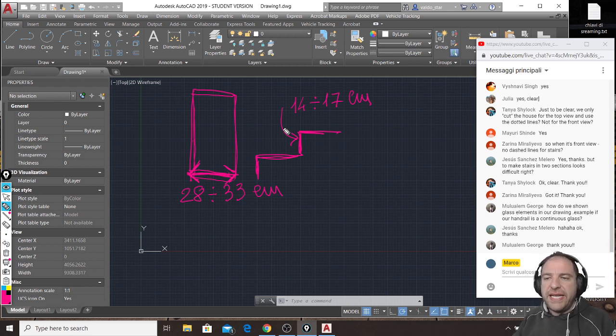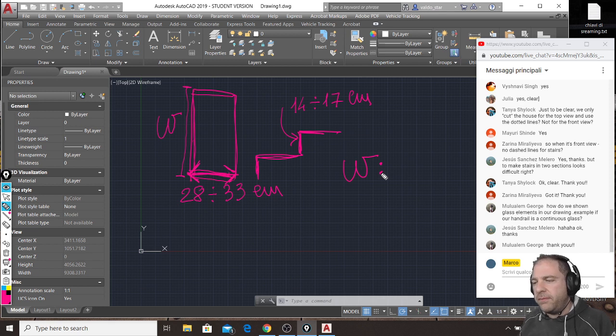But there is one last piece of information. Instead, there is the width of the staircase. And this simply depends on where you're going to put your staircase, because the width is something that depends on that.